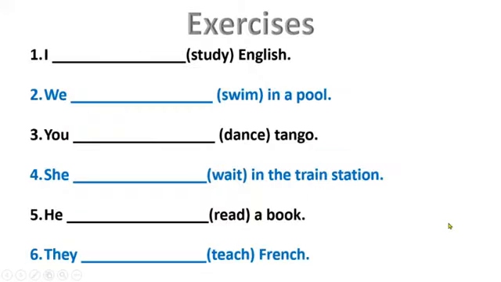Okay, now here we have some examples, and the idea is that together we're going to try to solve them in order to improve and practice the topic. For example, we have six sentences, and the idea is we have to try to complete them. So now we have the first example. It says, I study English. We swim in the pool. You dance tango. She waits in the train station. He reads a book, and they teach French.